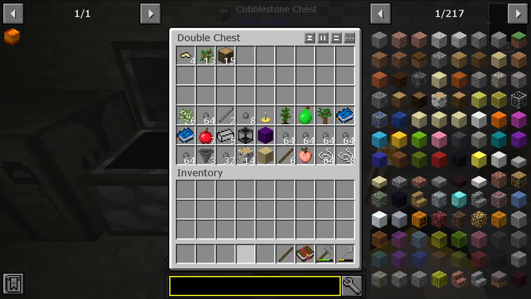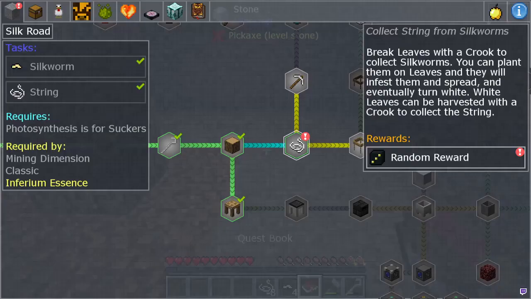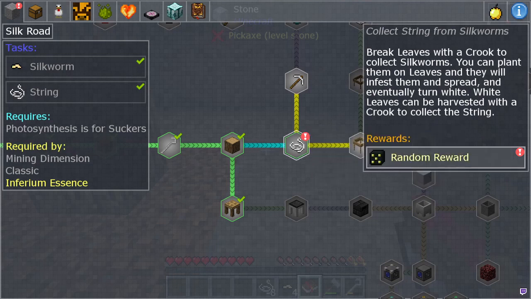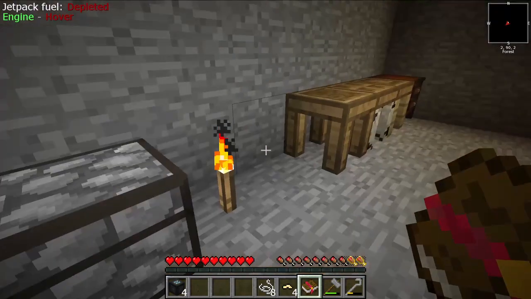Pop our stuff that we don't need back up into the chest. We'll grab the silkworms, like I said. We'll also grab the strings, like I said. We'll finish this quest off and we'll see what we see. So Silk Road is now complete. We'll hit the random reward button. Woo! And we've got ourselves 4 water mills. Now that is really good. That is really, really, really good.